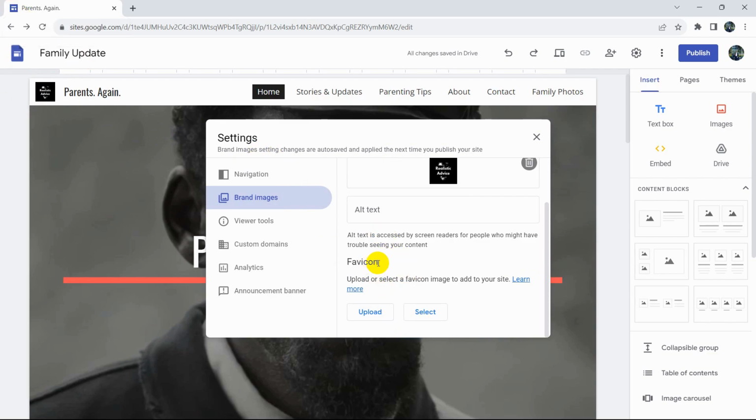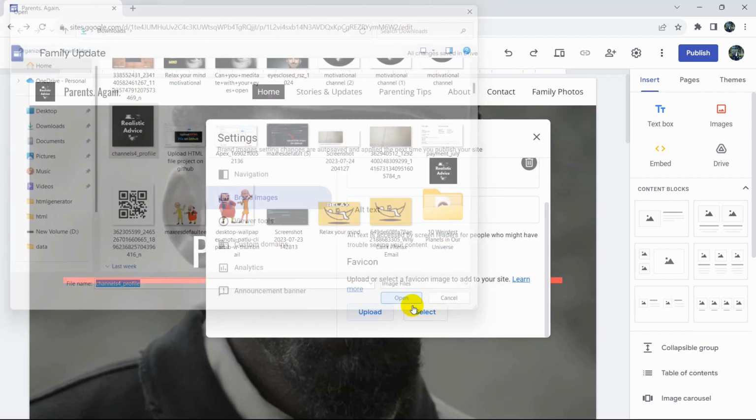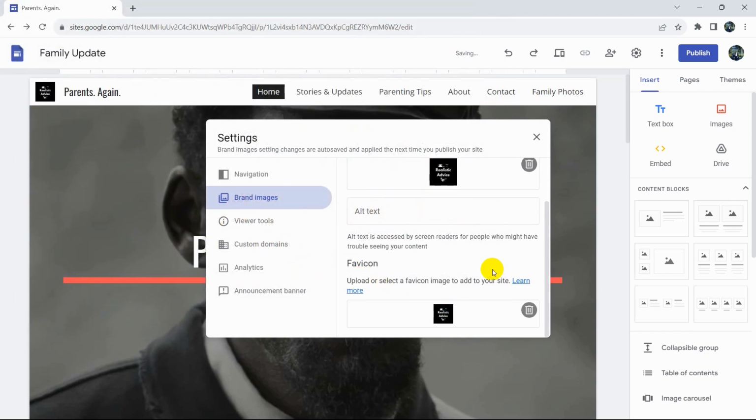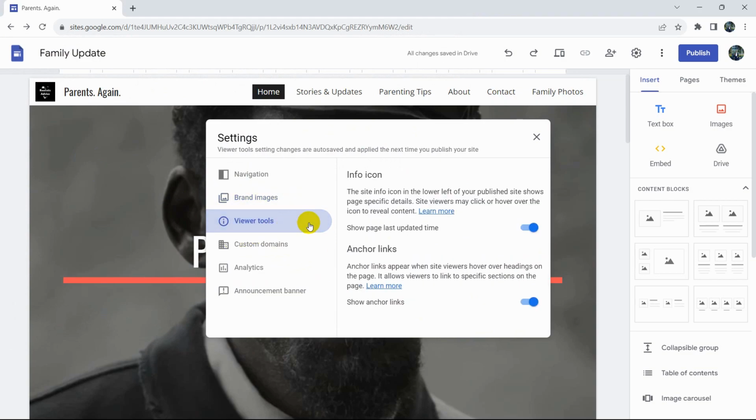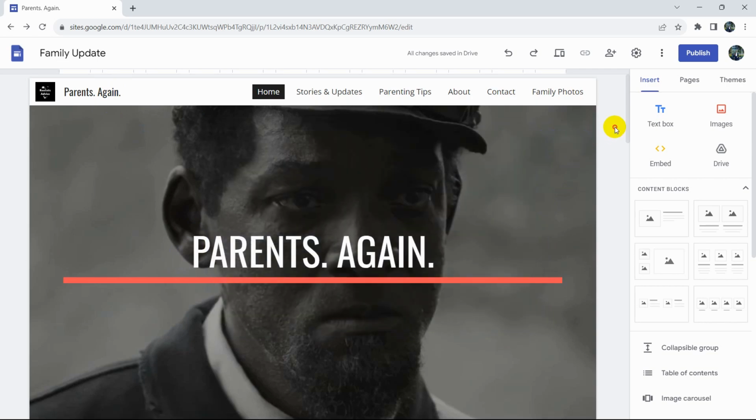So if you choose the image for this favicon, we'll see the icon here at the top of our website. So let's just upload the same image. So let's choose the same image, then click open, and then we are set. So right now you can see here tools custom domains. Now here you can set a domain for your website, but we'll come to this part later. Let's just close this for now.